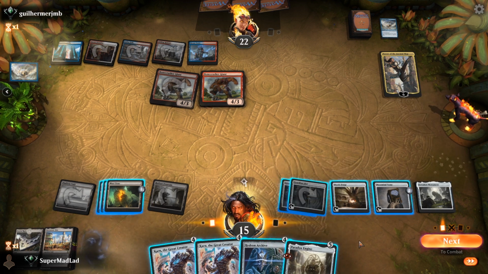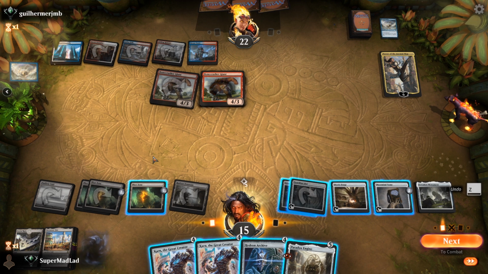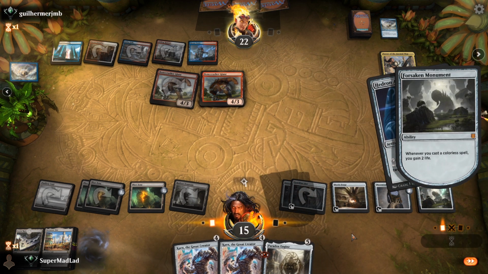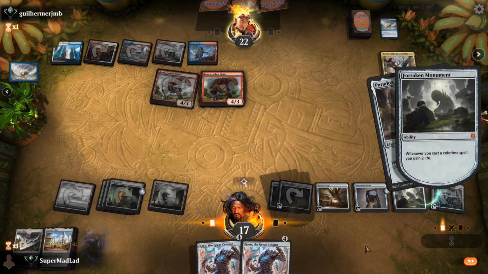We've already made our land drop for the turn, haven't we? So 5... This doesn't let me do what I need to do, I don't think, in order to win. But our opponent has to tap out completely anyway, so maybe we should just go for Hedron Archive here, into Paradox Engine. We can Inventor's Fair for the next Paradox Engine when they tap out next turn.